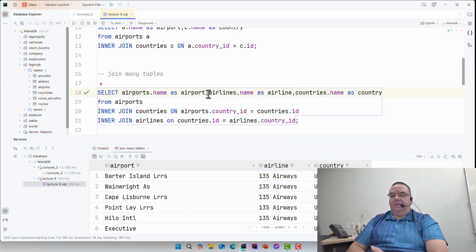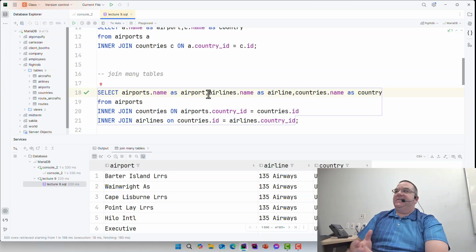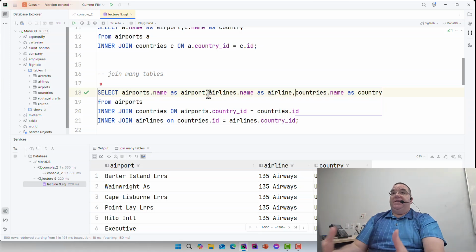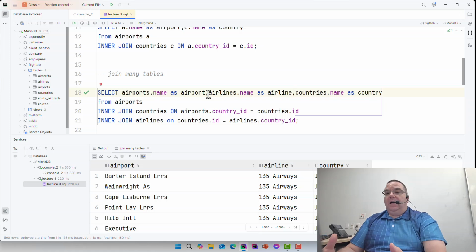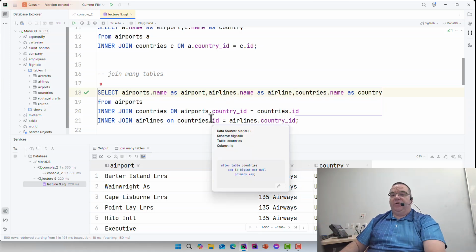And now I'm pulling airports and airlines by country. This isn't a particularly useful query because all it's doing is matching up basically every airport and every airline that shares a country. It doesn't really mean that that airline actually flies in and out of that airport. It just means they share a country. So this is showing a bit how you can do a join that works, but it might not actually be useful. You just have to work around it and figure out how to make it useful. But as you can see, you can just join whatever you want.